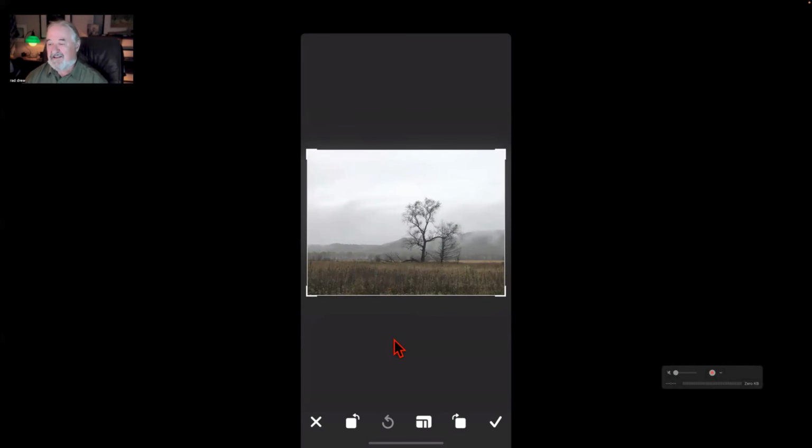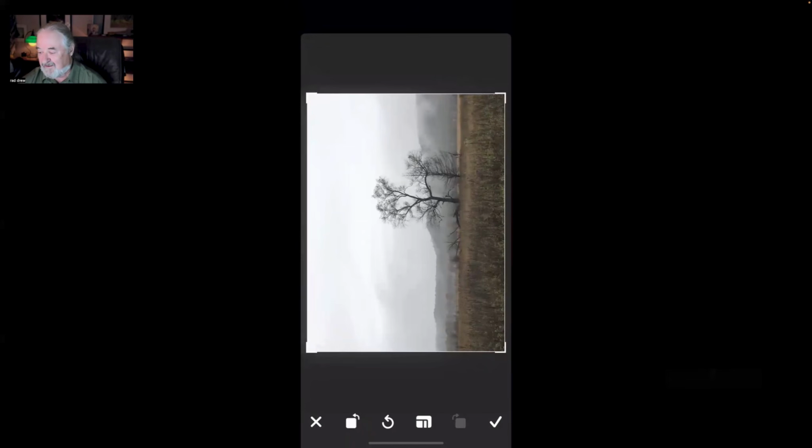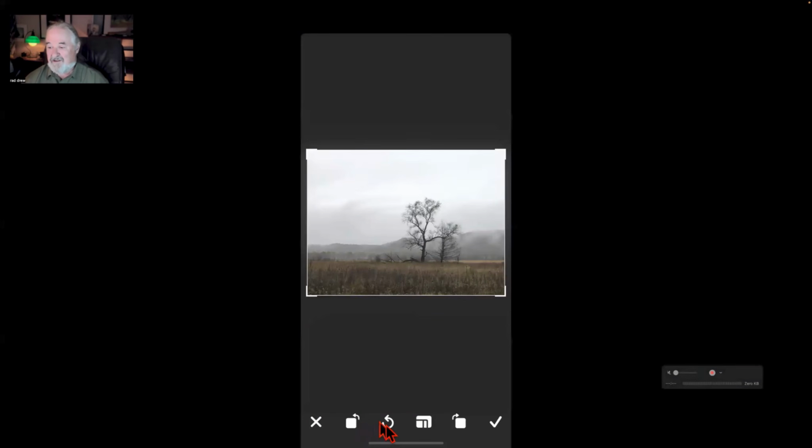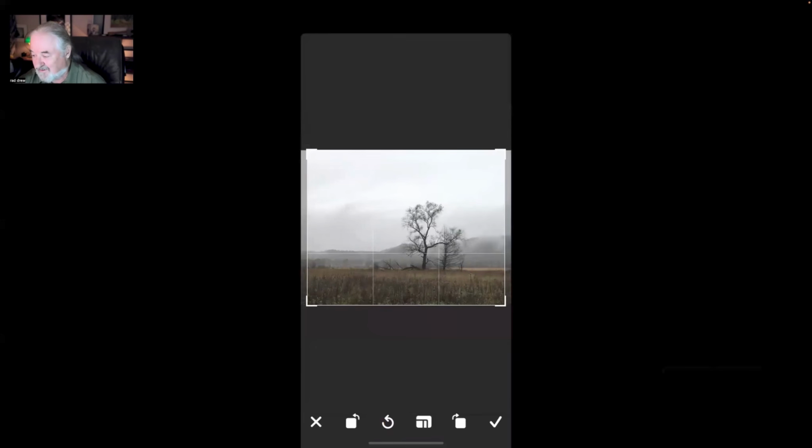So this is like a little preview area that your image comes into before it gets moved into Distressed FX. In this area, you can rotate the image if you wanted. We don't really need to, but you could do that here. You also have the ability to crop it by just dragging and cropping.